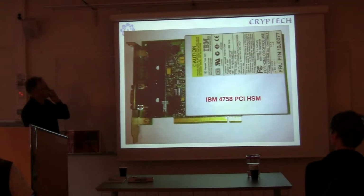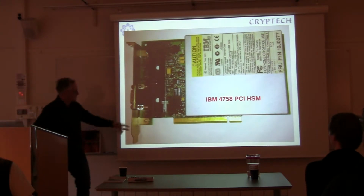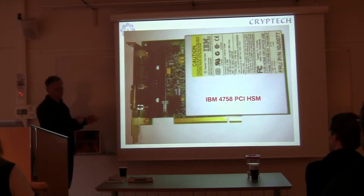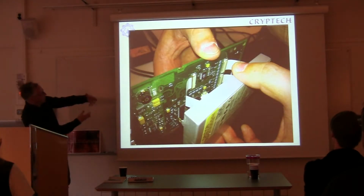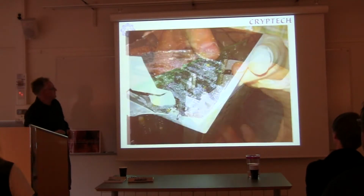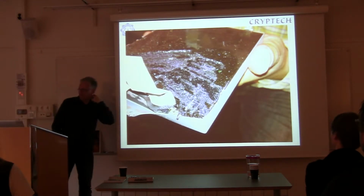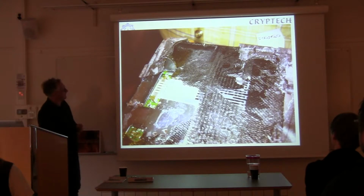Just as an example, this is an old HSM, an IBM 4758, very common once, an old PCI board, and you can see there's a PCI connector here, and there's this box sitting right there. Unfortunately, it's not me that actually took this apart. I would have loved to, as I love to take things apart. But you can see here someone pulling it apart like that and flipping it over. And typically you see this black tar, potting, covering the whole thing inside. So you have this electronics inside with connectors. And if you take some more of that off, you can see things like this.